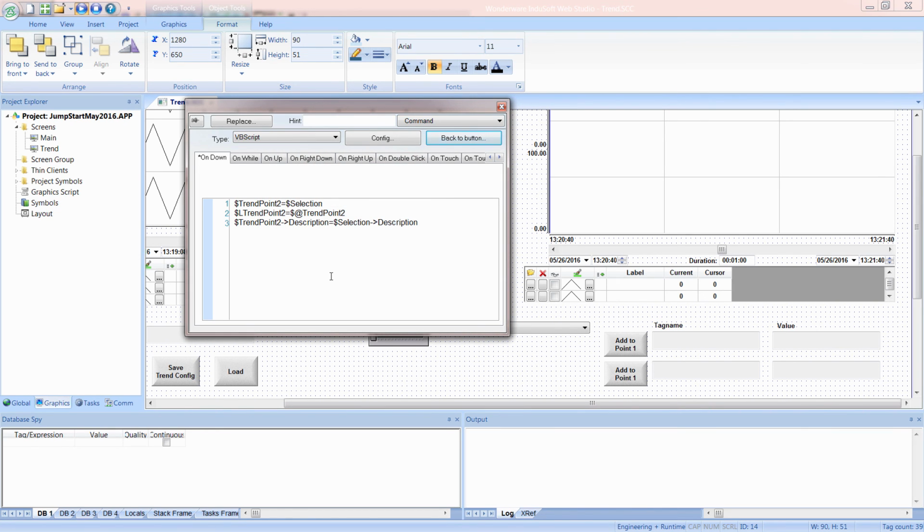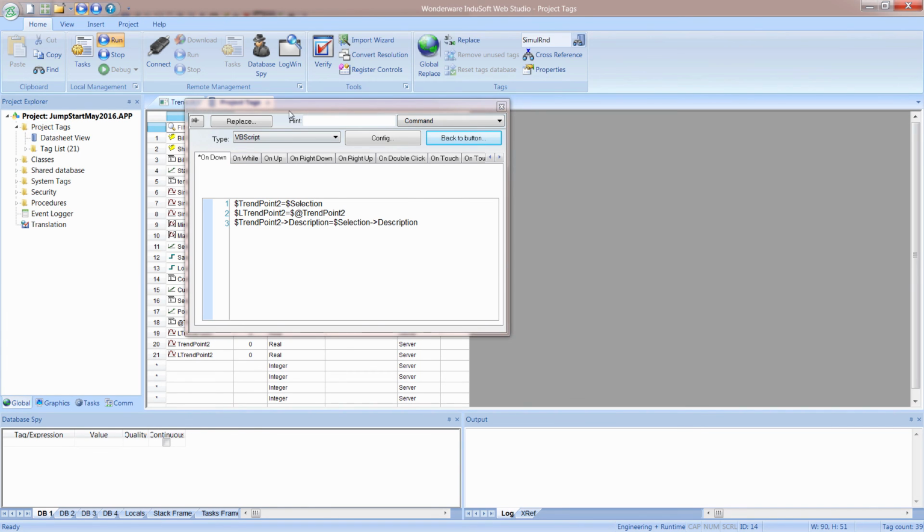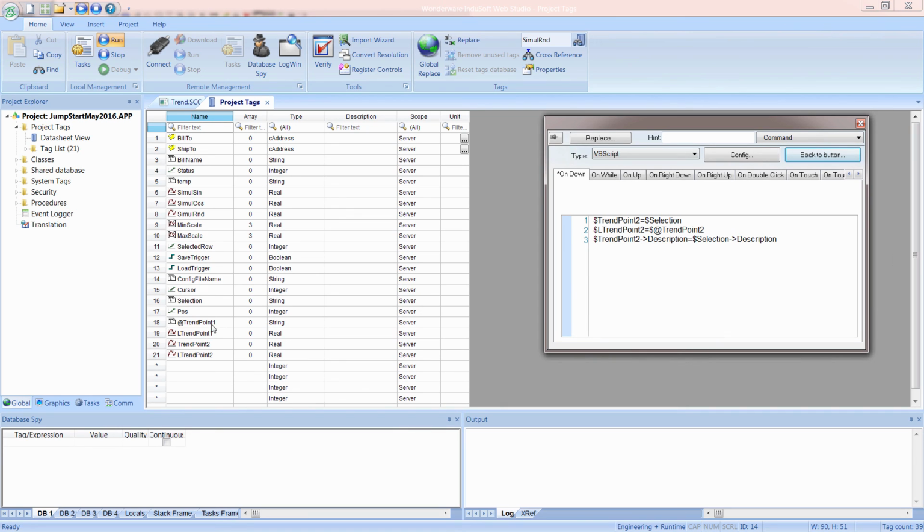And let me just double check because I want to make sure that I didn't do something wrong there. I might need that trend point to be a string, so let me go back here and change that. Trend point 1, we might have to change this here at trend point 2.